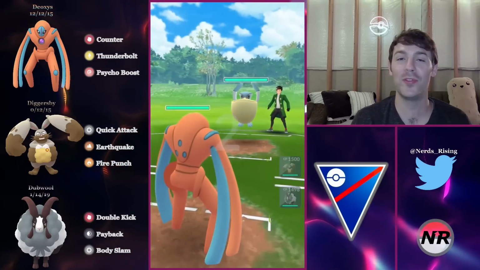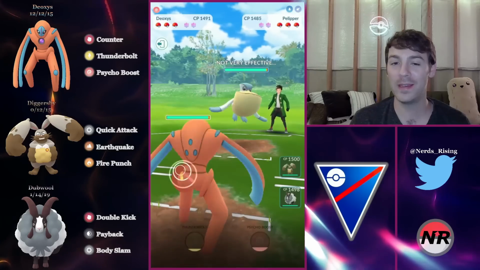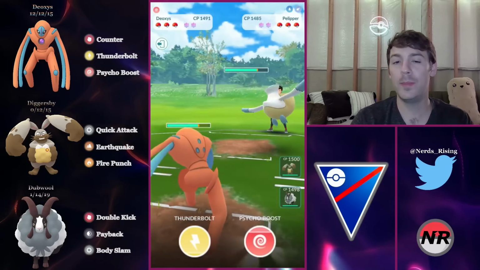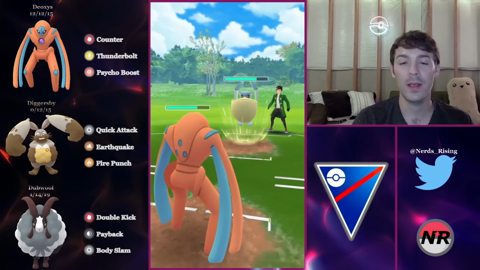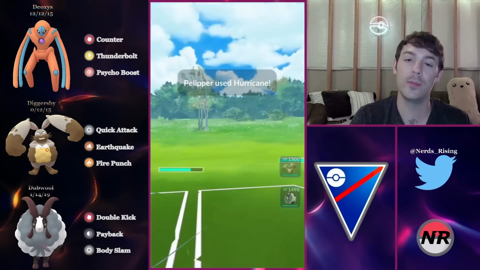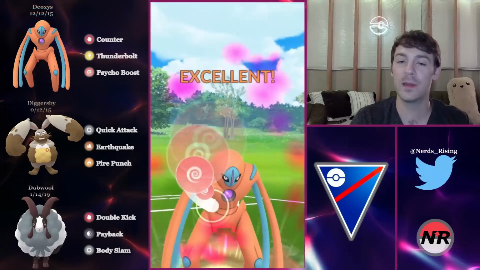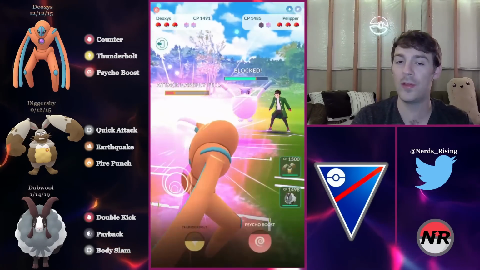So 3 Psycho Boosts on the Dragonite, and the 3rd one finally KOs it. So this battle here is Pelipper, and Pelipper typically has double Steel in the back. When you see Pelipper lead, you can almost guarantee there's going to be at least a Registeel, and then either a Basti or maybe a G-Fisk in back, sometimes a Lowland Sandslash.